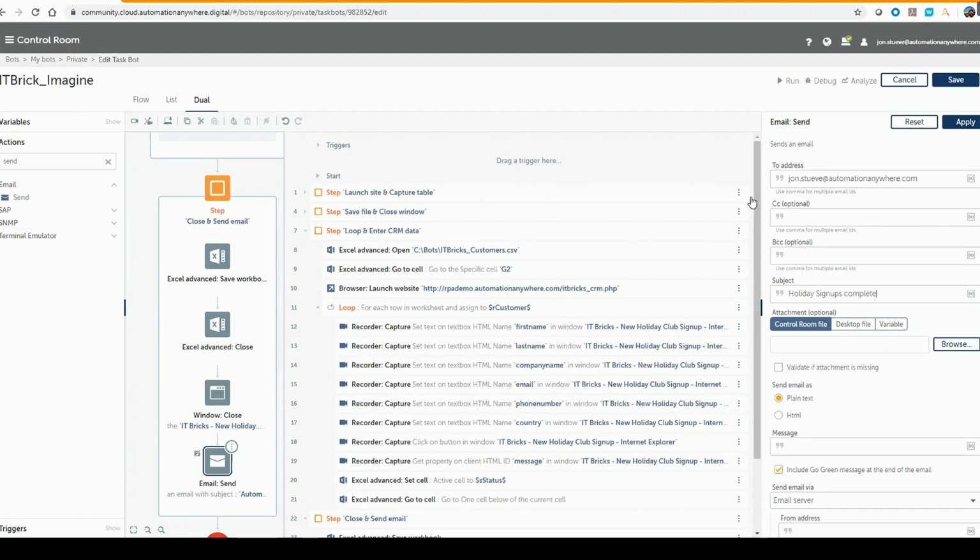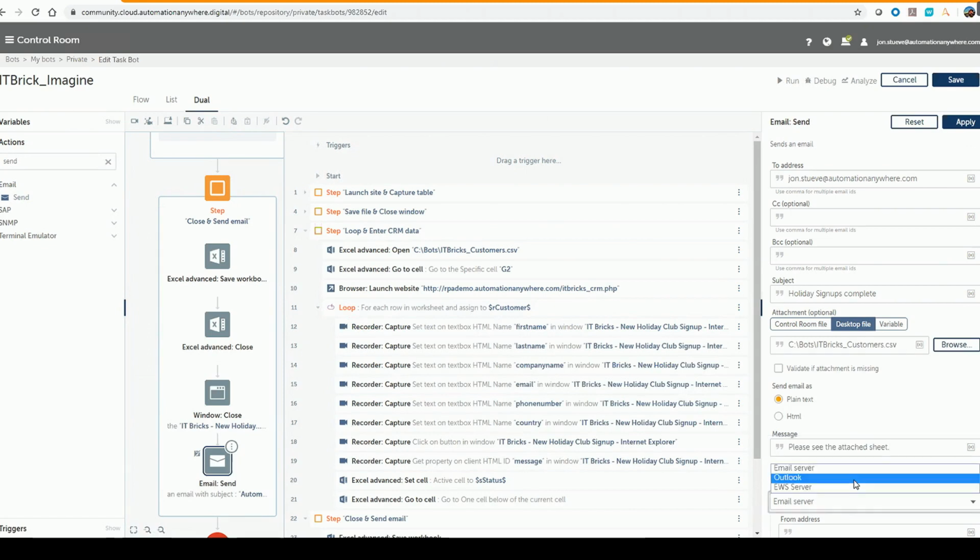I'm going to copy that desktop file that I made all the changes to, that CSV file, so I'm going to paste that in as the path. And then I'm going to just give a message: Please see the attached sheet. And I'm going to choose to send email via my Outlook account. So this is going to use my default Outlook profile to send the email with this attachment. And I can click apply.